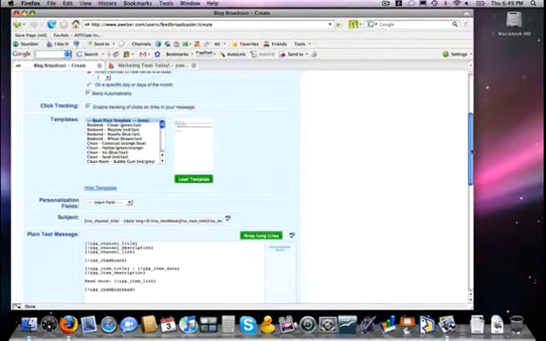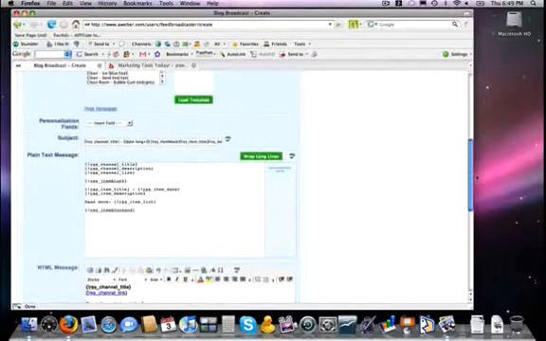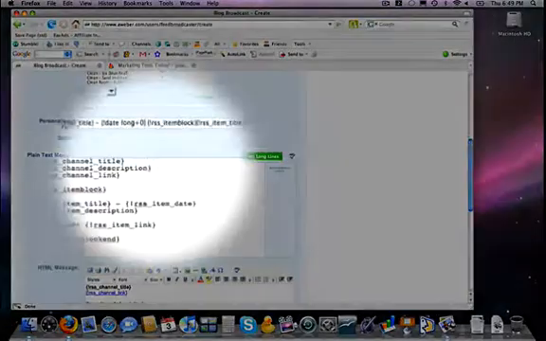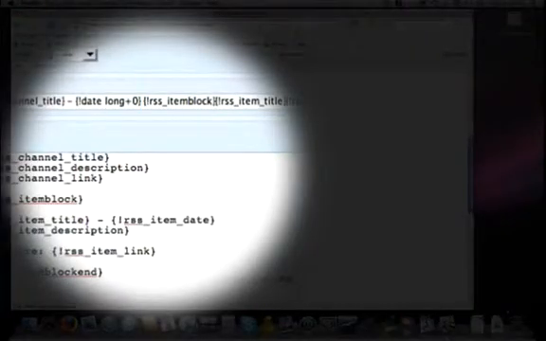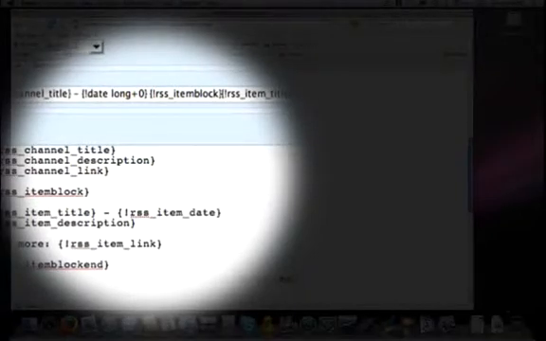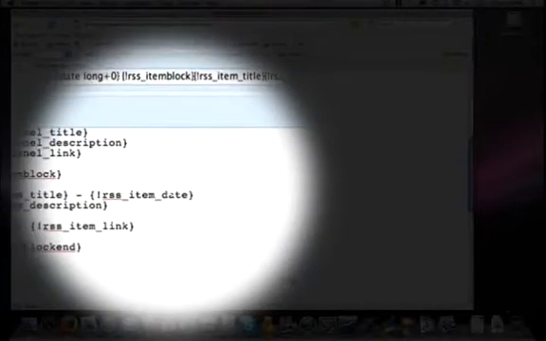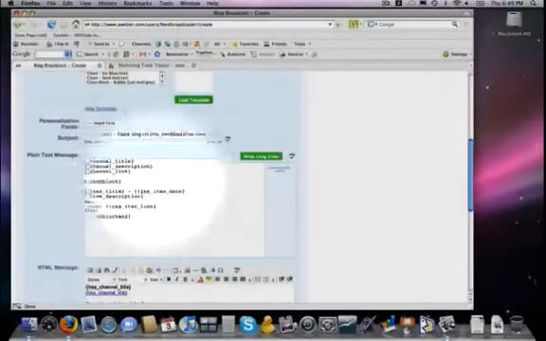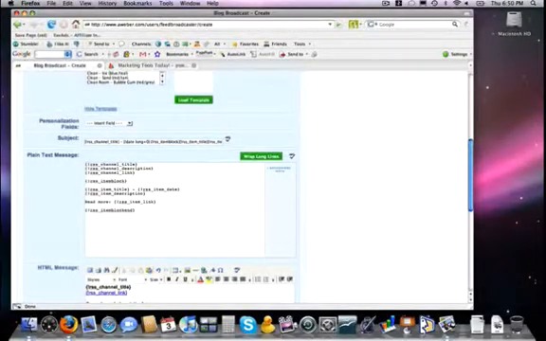Now notice here, let me scroll on down so you can see for a little bit. Notice here it's got all kinds of information that's going to be put into your blog broadcast, the description of it, the link to see the rest of it is going to put in a part of your message there. And so it's got all kinds of information here that's going to send out to your user.